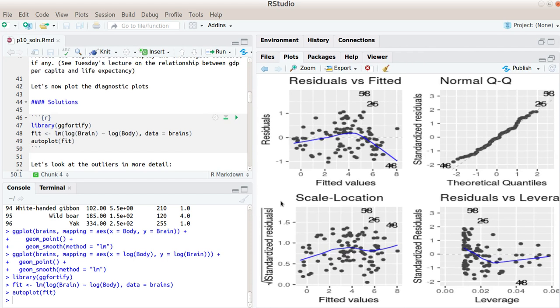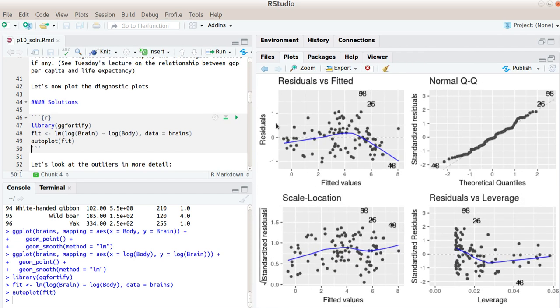So let's look at the diagnostic plots. Here you have residuals versus fitted. What it means is when you're predicting 4, so the log brain is 4, then here are your residuals. Here's how much you'd be off by. And what you hope is that on average you'll be off by 0, and that you won't be off by too much at any point. So ideally this line would be straight, and it would be straight at 0. This line is just the median residual, so the median and the average should ideally be 0.